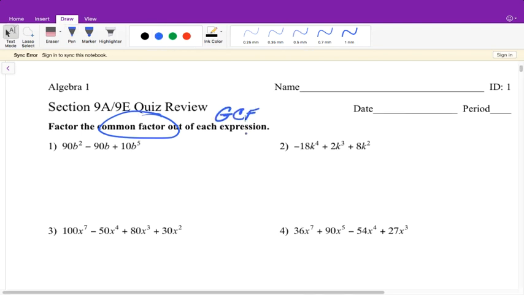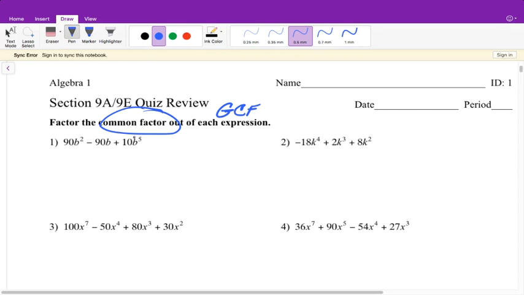All right, so remember, the first thing is we want this to be written in standard form. So I'm going to go ahead and rewrite this as 10b to the fifth plus 90b squared minus 90b. All right, then to figure out our GCF, we look and see, do we have a common variable in all? We do. And then we look and see, well, which one's our lowest power? It says b to the first. So we're going to take out b as our variable part of our GCF.